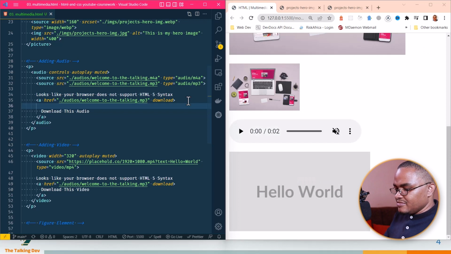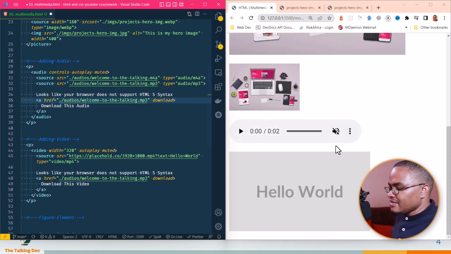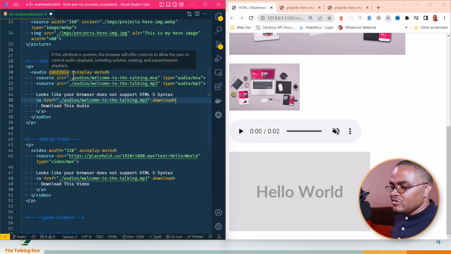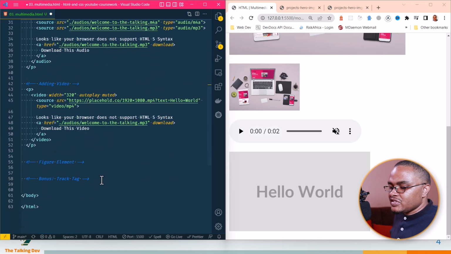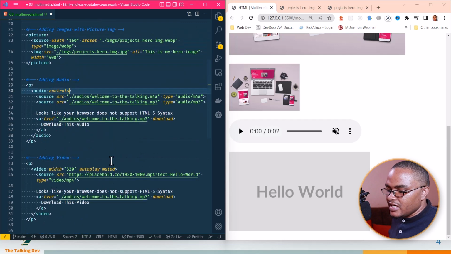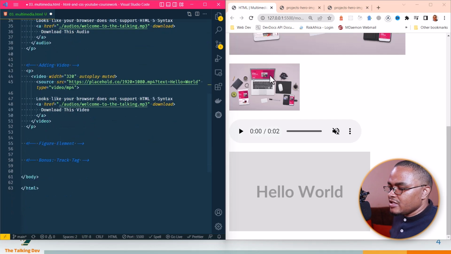Oh, it's not loading, but at least we can see that the button is muted, and we have put it to autoplay. So that's autoplay mode, which is sometimes important when you are using videos as your background.